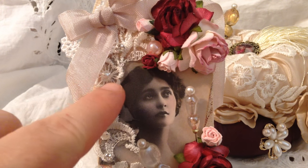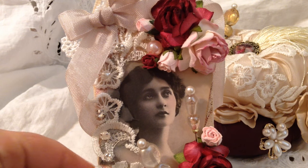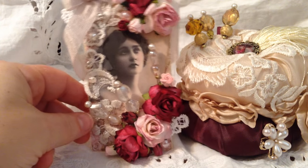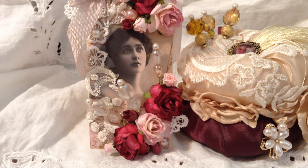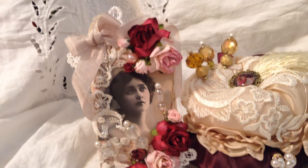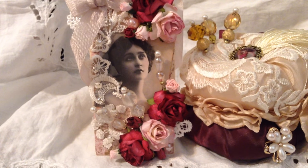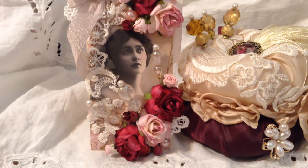I wanted to highlight the beautiful laces from Amy's store with pearls and rhinestones. With the rhinestone pearl trim, instead of using it on a line as it comes in the mail, I decided to cut pieces up — pearl, rhinestone, rhinestone, pearl — just to give you another idea of how you can use the trim. You don't only need to use it on a strand; you can sew it onto anything. It's beautiful, and I thought it would be a nice idea to share that you can use it by cutting it up as accented or focal points on your project.